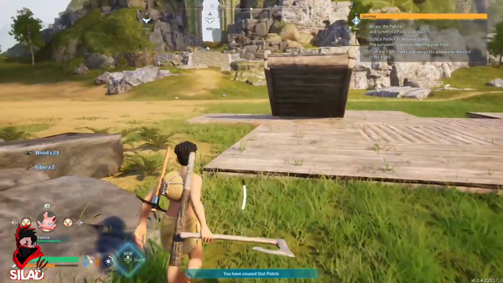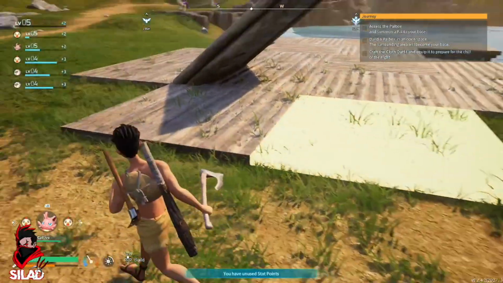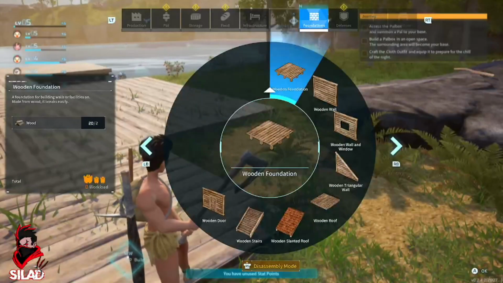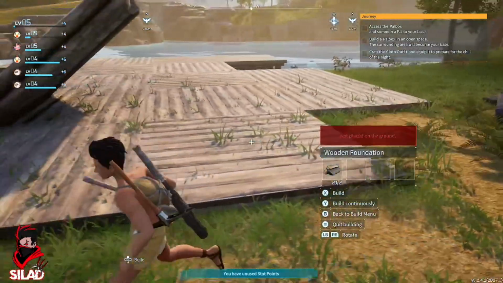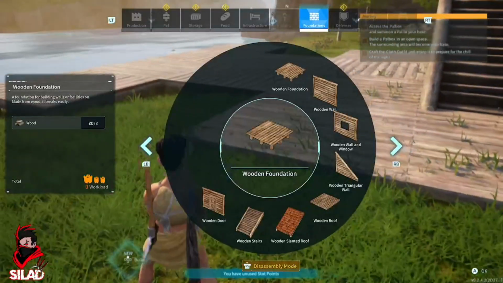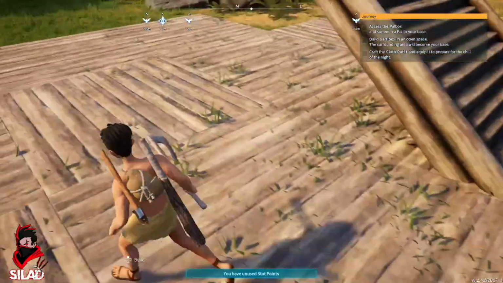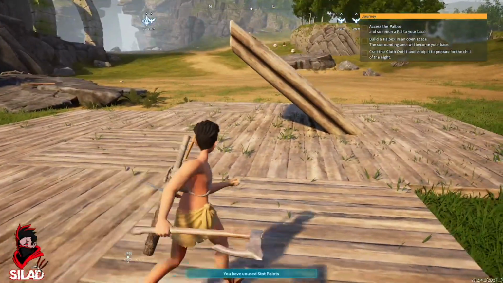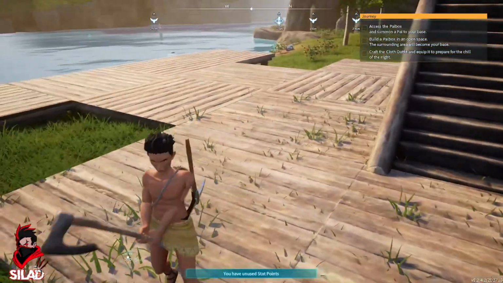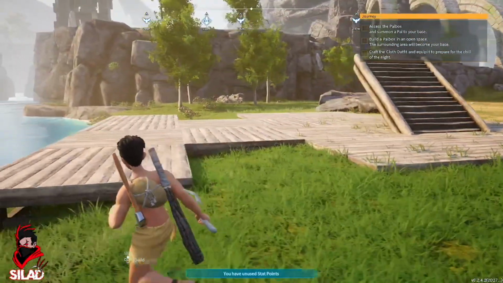So what we're going to do is we're going to get this built. There we go. I don't want to build here because it's going to be too close. The only one thing I don't like is the fact the grass comes through, which I didn't know. But that's new to me. But it is what it is, right? We're still in the beta of this game, and there's a lot to be learned.